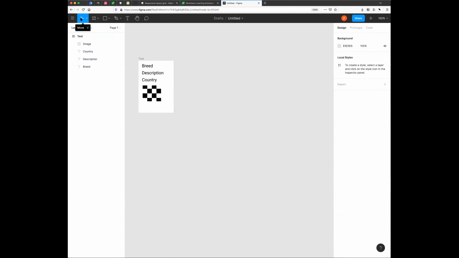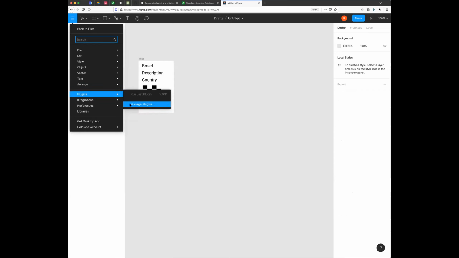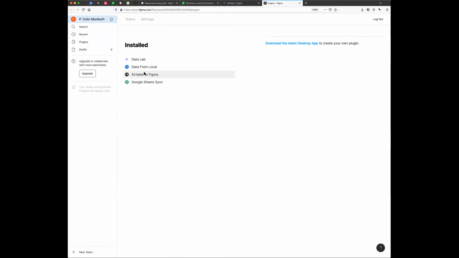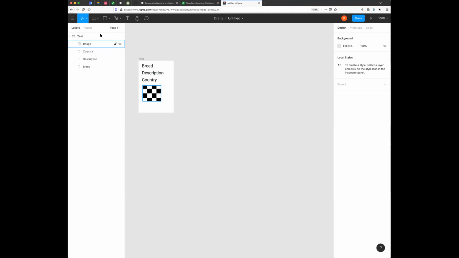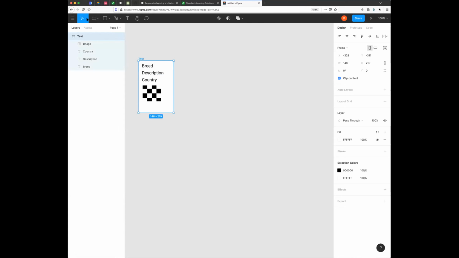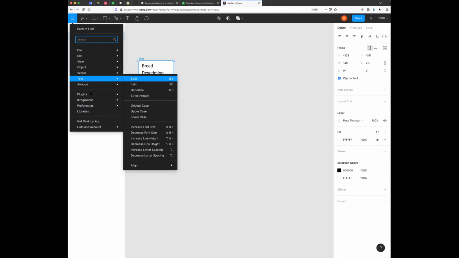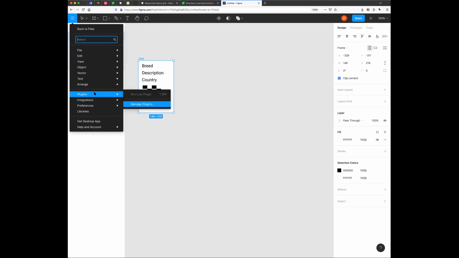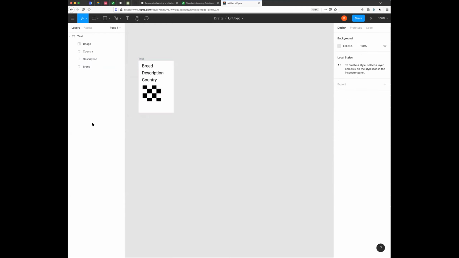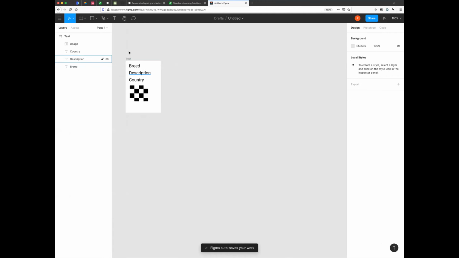So we're going to go into here. All right, plugins. Oh, where's my plugins? That's what we want. Oh, you have to select the frame. I forgot that was one of the quirks. I select the frame, go to plugins. Do y'all see your plugins? Why don't I see my plugins? I just did this.